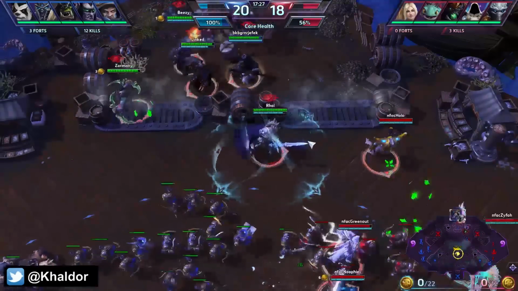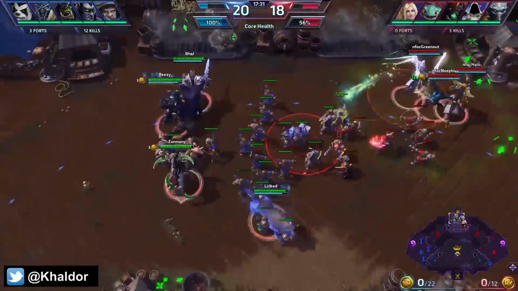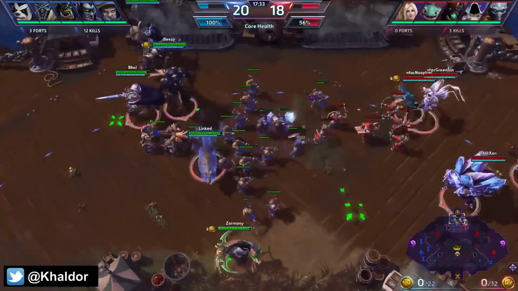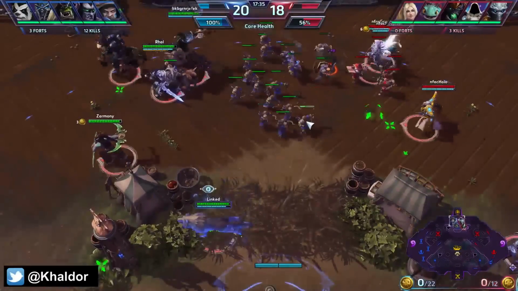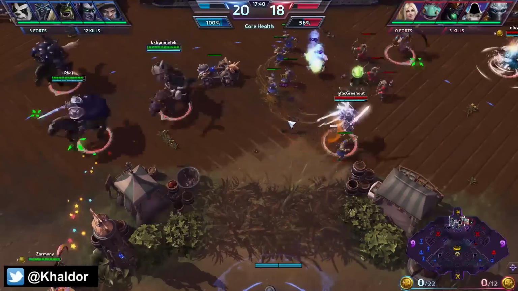50 hit points left, 50% hit points on the core. Here comes the Golem. They're actually moving back. The Golem not taken. They didn't know that the Anoop was so far out of position. If they would have just tried to burst it down, they would have been successful here, but they didn't know that. We have full vision on the map, so we are very well aware of that.